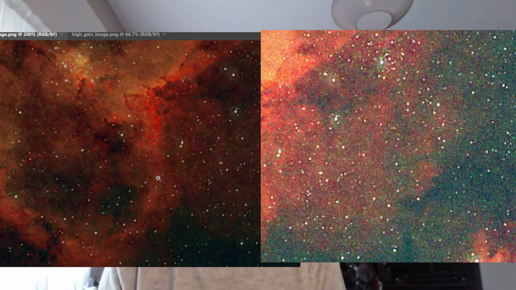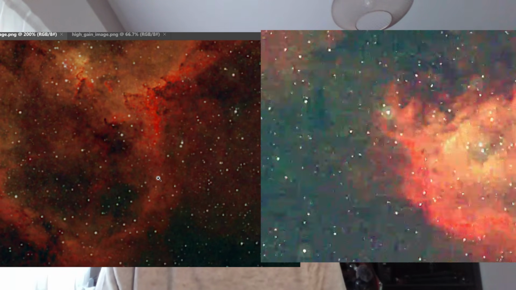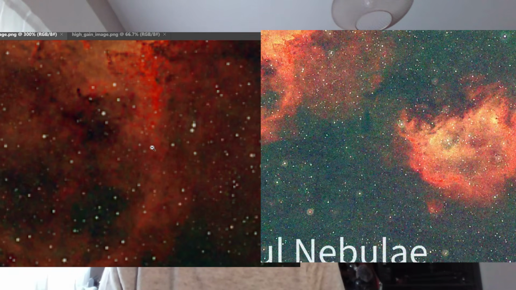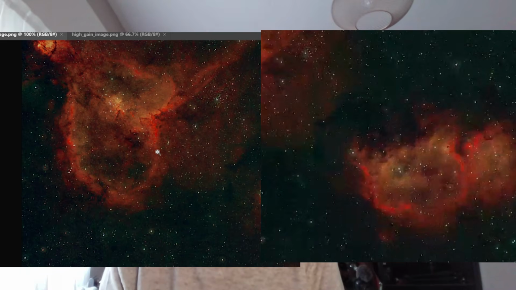But here's what you need to ask. What's the signal to noise ratio? In many cases, especially under light polluted skies, a higher ISO image has a better signal to noise ratio for faint signal because you've pushed the sky background above the read noise floor. You're now sky limited instead of read noise limited. And that's exactly where you want to be. In other words, the noise you're seeing isn't new noise created by higher ISO. It's pre-existing noise that's been amplified and is now visible. The difference? You can stack that away.